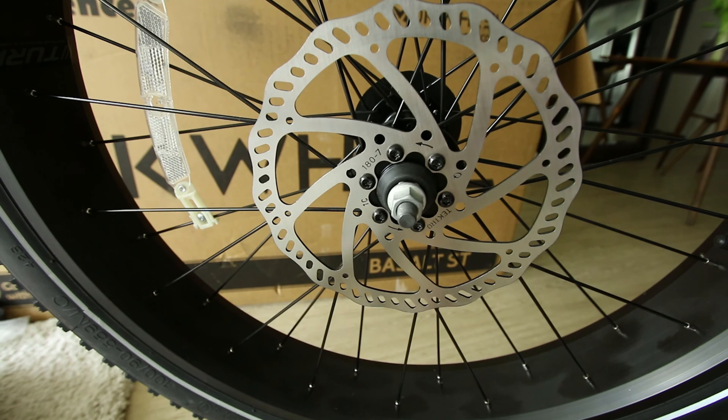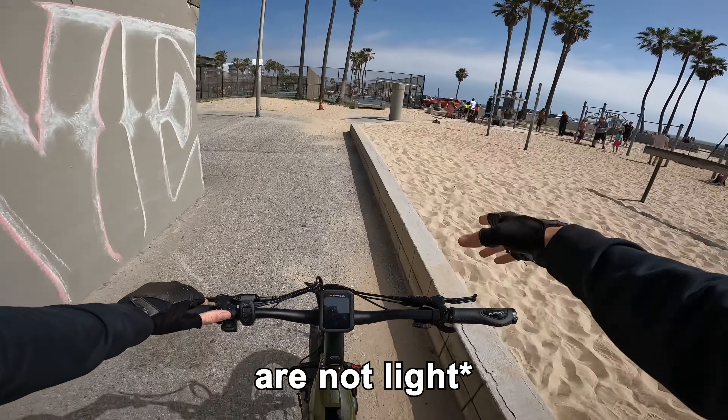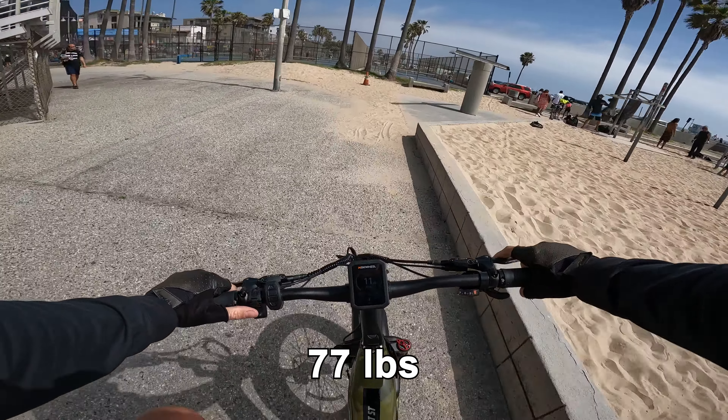Riding off-road on this cruiser-style bike, since you're sitting back on the seat, it's not particularly supple. It does have the fat tires, so it's always better to have fat tires than not for off-road riding. But if you want ultimate cushiness, you might want full suspension. Full suspension does add weight, and these fat tire bikes are not light — I'd say around 70 to 75 pounds. It has the big 20 amp-hour battery so it'll be a little heavier than your standard fat tire e-bike, but that bigger battery will give more range, especially with the torque sensor.